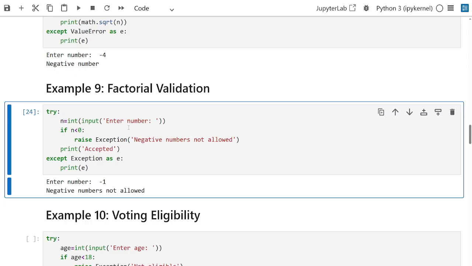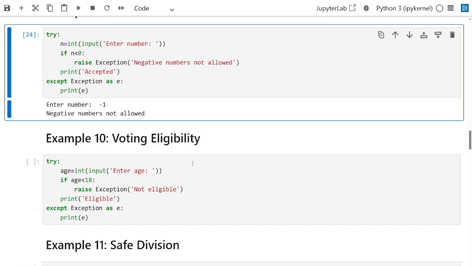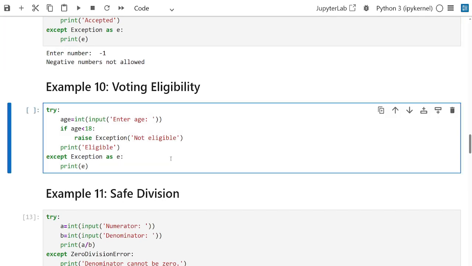So in this way, when you are entering the factorial function and you want to check, you can tell the user that the values he is entering are not valid or not allowed. Next, we have one more example, voting eligibility. In India, the voting eligibility is that the age must be 18 or more.